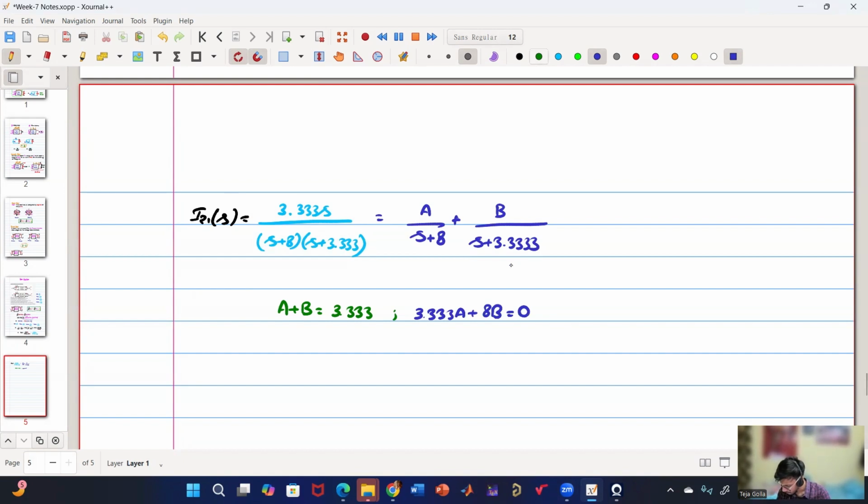So now can someone tell me what is the value of A and what is the value of B? So I have already done. Whoever has not done, please do, and everyone should do. Shamita, are you doing? Yes, sir. Okay, I'll just give 2 minutes time. Everyone, please do the calculation by yourself and tell me what is the value of A and what is the value of B.